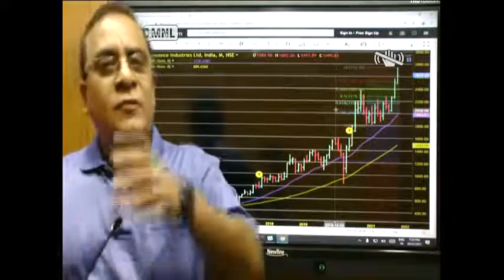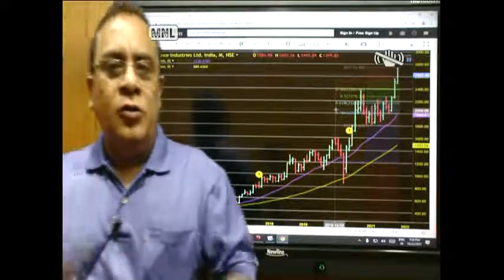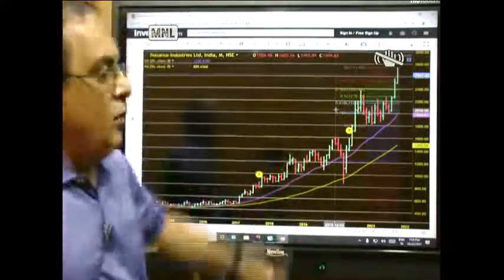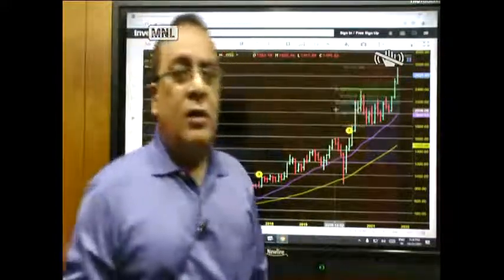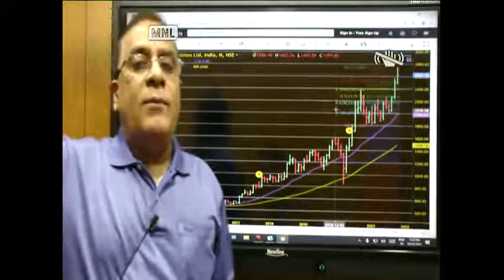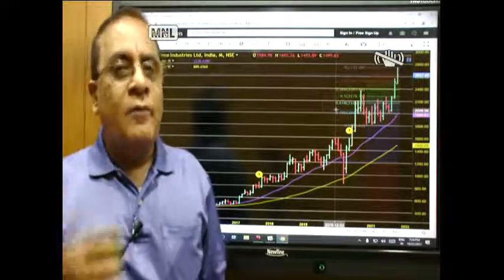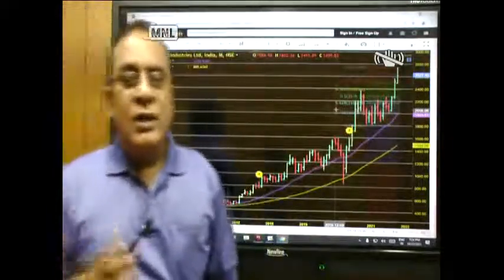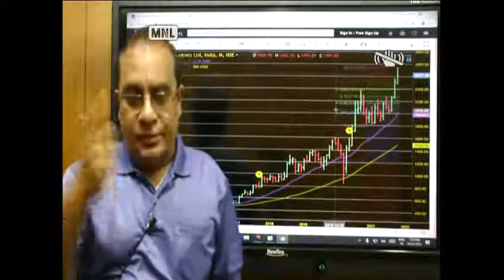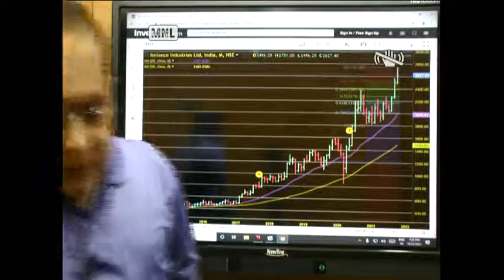Then we have also looked at the 50-day moving average, which is giving support, and also the Fibonacci. All these things make it that you wait till 2400, then look towards going long at around 2400. From there the correction would have been over, and if this peak is going to be scaled, then you will be able to get that 15-20% return much faster. So that is as far as Reliance is concerned. We will look at Tata Consultancy Services, TCS.